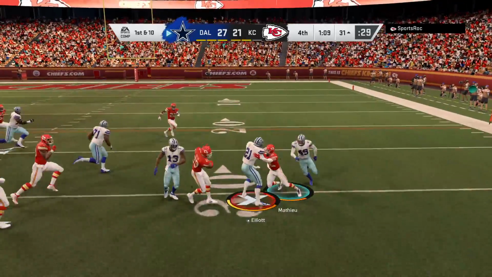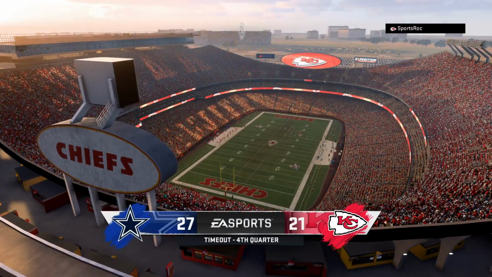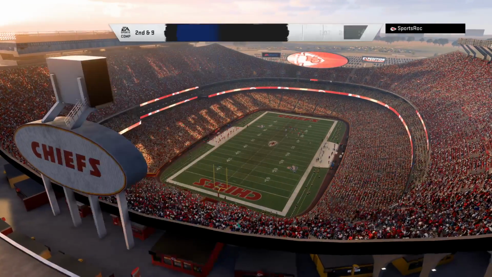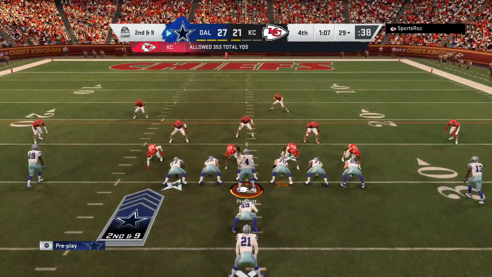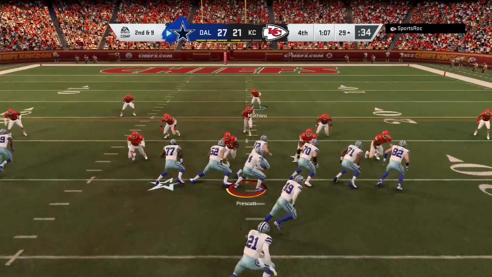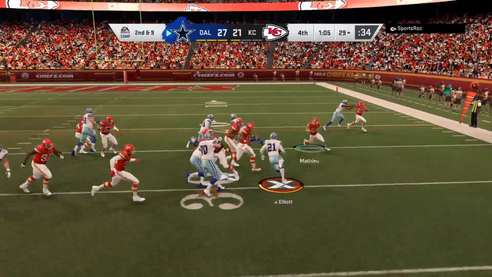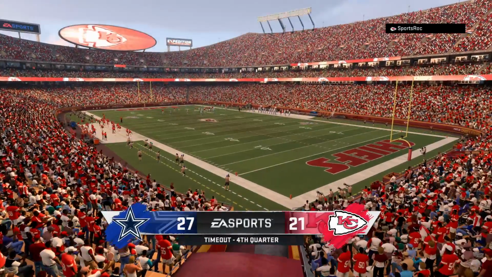On the other side, no bigger time to force a turnover when you've got that small lead. Yeah, and when you look at it from the offense's perspective, taking care of the ball is so important. I know they're going to have all kind of ball security drills in practice all next week. Again, it's Elliott. Stopped at the 24-yard line after a gain of 5.